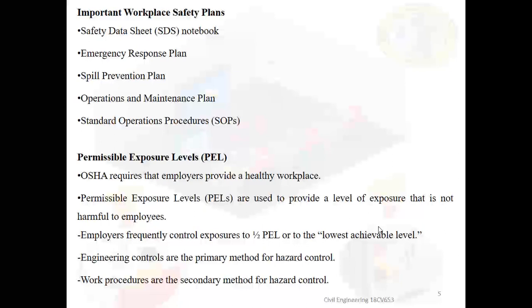And permissible exposure is a level at which this much exposure is not harmful for the employees, especially employees who are frequently working within permissible exposure levels, at half of the exposure level or the lowest achievable level. Engineering controls are the primary method, and work procedures and standard methods of hazard control should be there for this PEL.